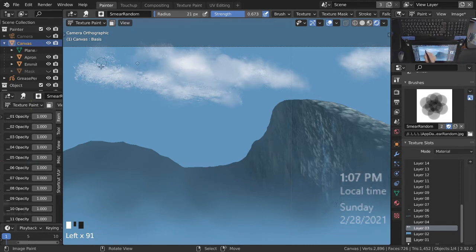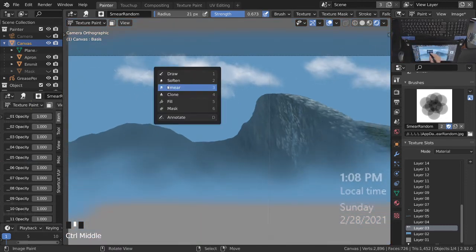So you can see sometimes it grabs them, sometimes it doesn't. That's because it's just on a random scatter. The brush itself is on a random scatter of where the dabs will hit. So there's that. I didn't want to destroy all the little dots because they get scattered around.